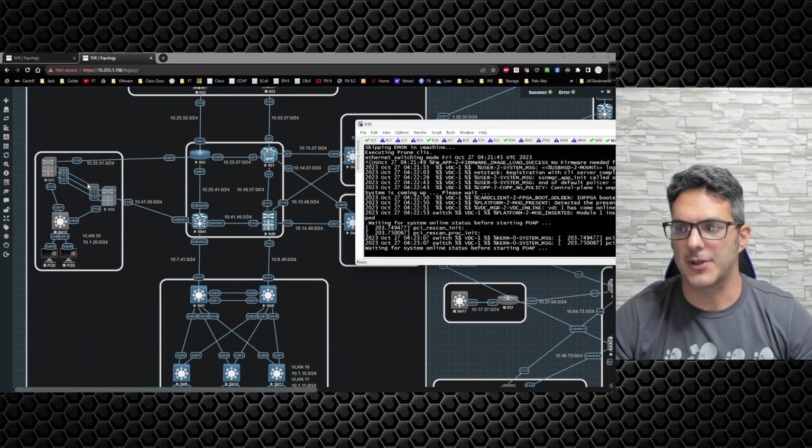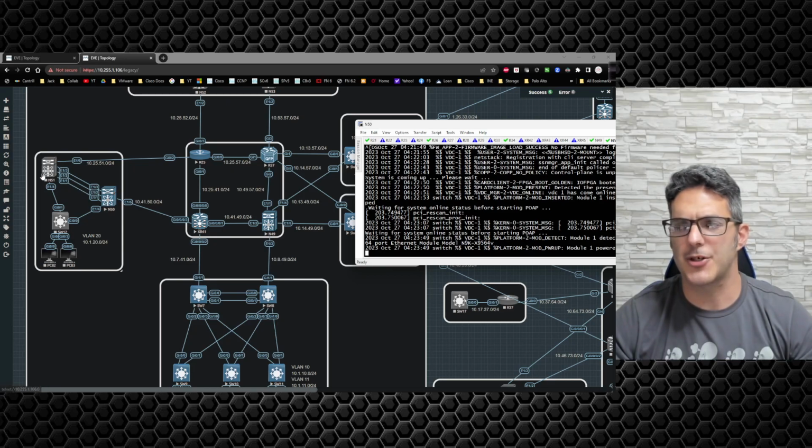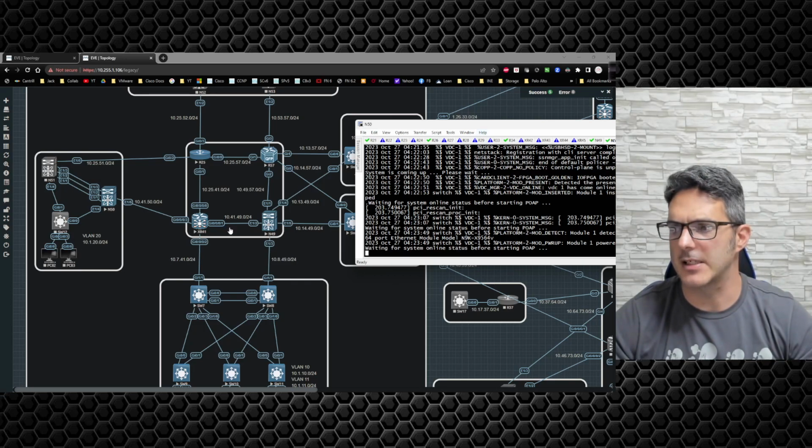So before we get to that, though, we're going to be seeing a pair of Nexus 9Ks that are going to be in what's going to be referred to as a VPC, or a virtual port channel. That's the Nexus equivalent to Cisco's VSS, or virtual StackWise. I will actually pull up some documentation and show you what that looks like, but essentially what they're going to do is join each other and talk back and forth to make sure that they can load balance traffic out of the LAN.